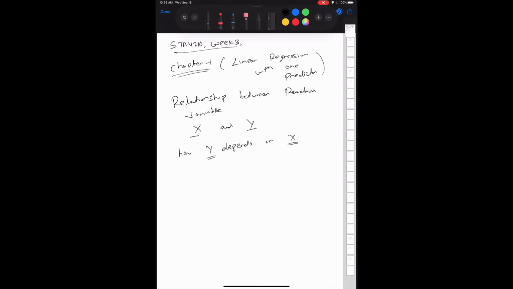In this class x and y have specific notations, and we always study how y depends on x. So for example, what will happen to y if x changes? The way we will answer this question is by collecting data. Generally, we will ask n people or n objects, and compute their x's and the corresponding y's.